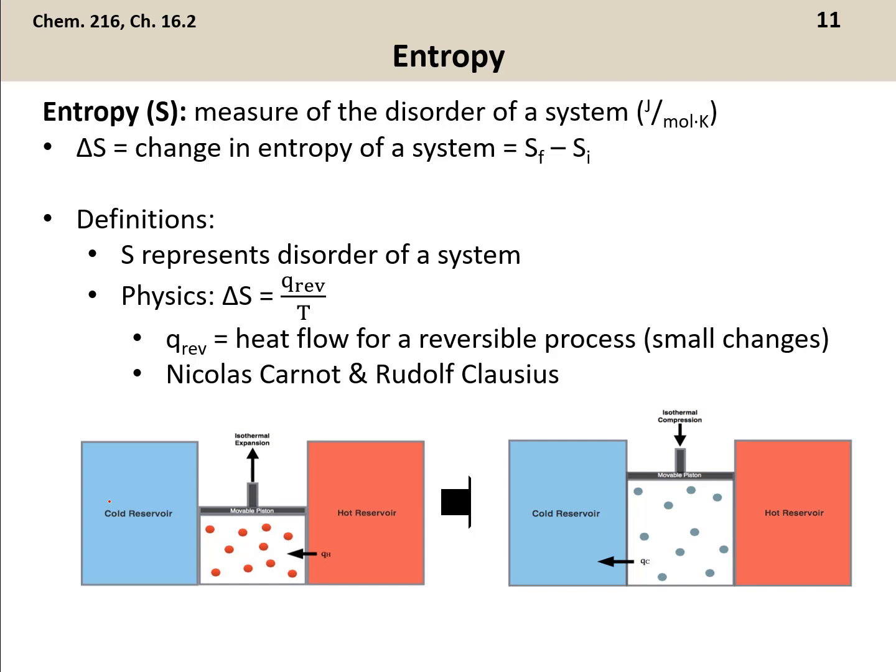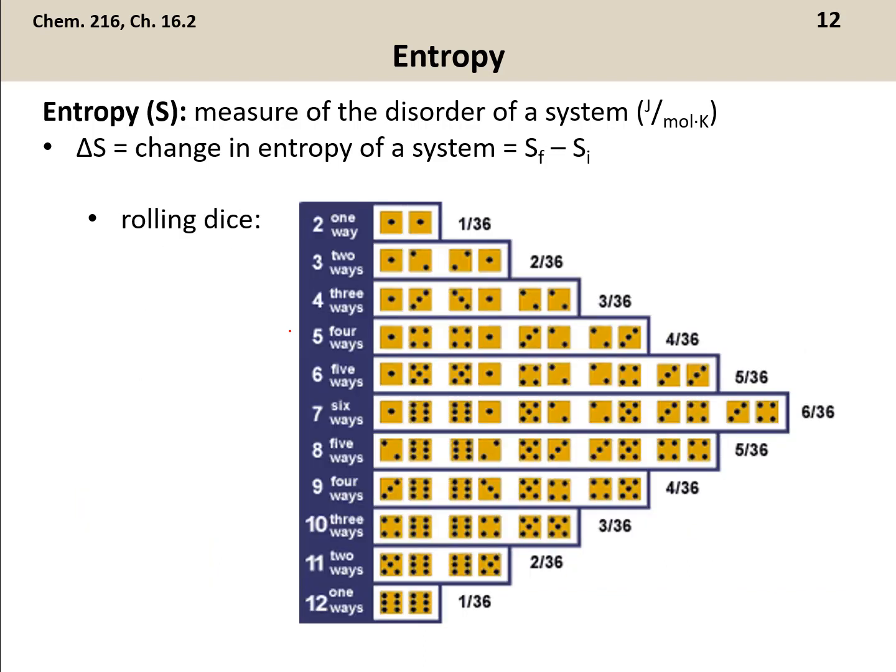All right, now, in physics, we can also define S as based on heat flow, right? So if I have a reversible reaction, so going from hot to cold, right? It's the heat flow associated with it, right? This is something by two scientists called Carnot and Clausius, right? And so they say delta S is the amount of heat associated with this reaction at a given temperature. We're not going to use this equation.